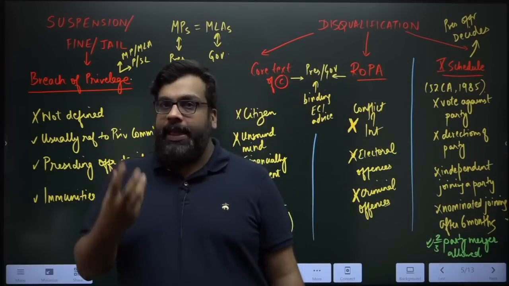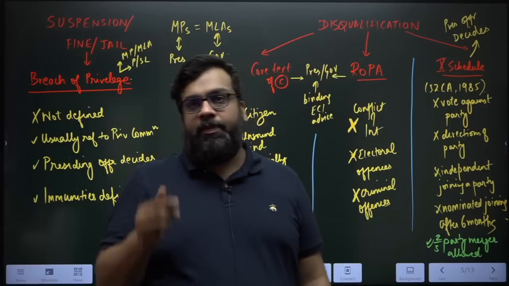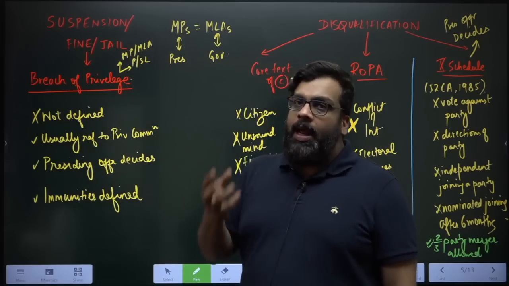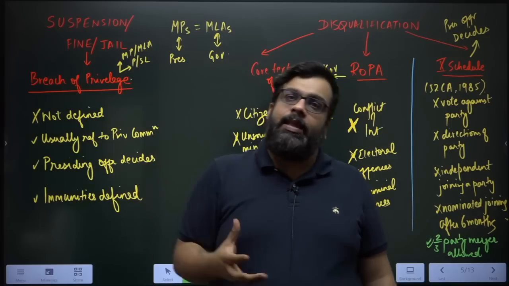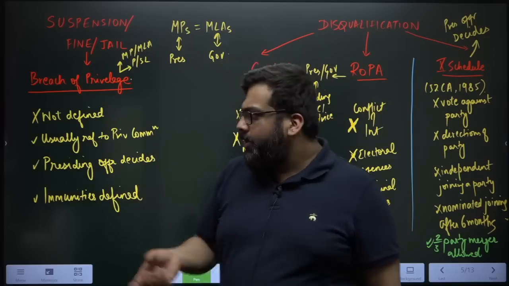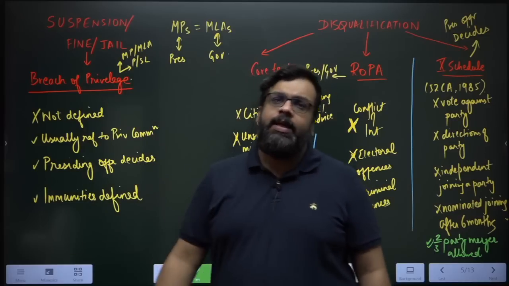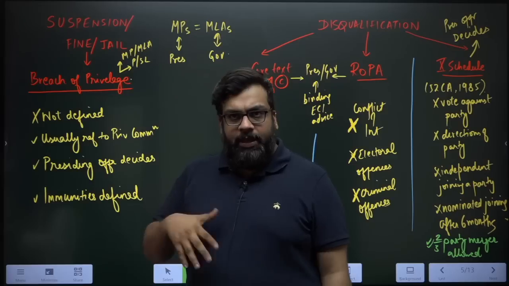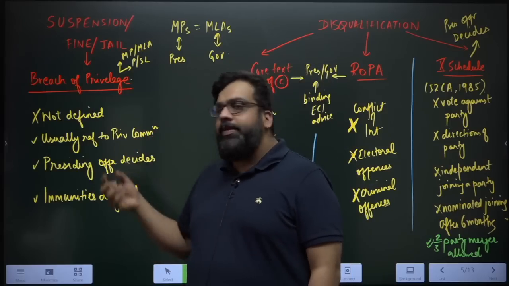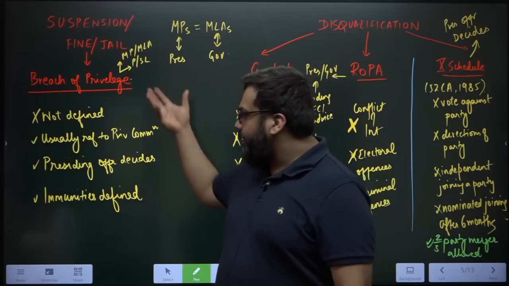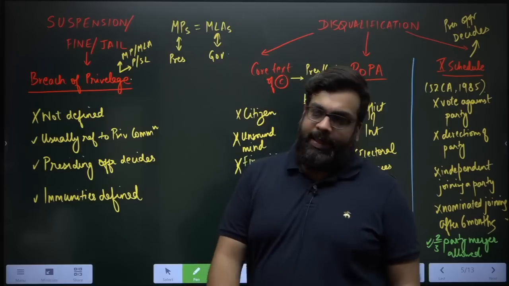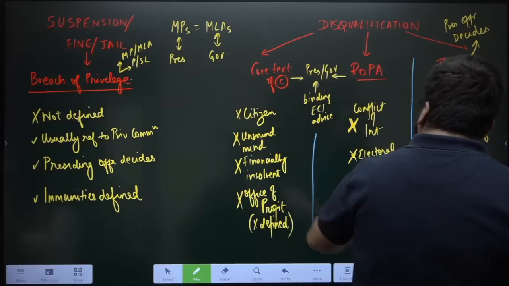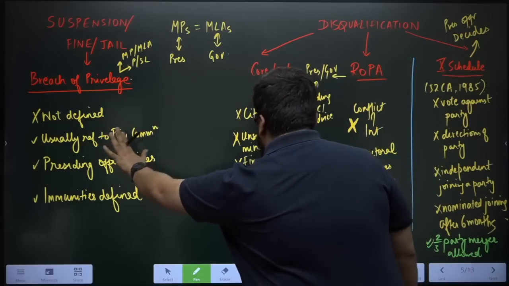Now, because this is in the House, so intra-separation of powers, rule number 3, all of this is happening in the House. And who is the head of affairs in the House? The presiding officer. So the presiding officer will therefore decide whether a breach of privilege has happened or not. But usually the norm is you will refer it to the privileges committee of that house. Based on their recommendations, you will decide. This is more than enough as far as the prelims is concerned. Although in the last 10 years, there hasn't been a question from here.